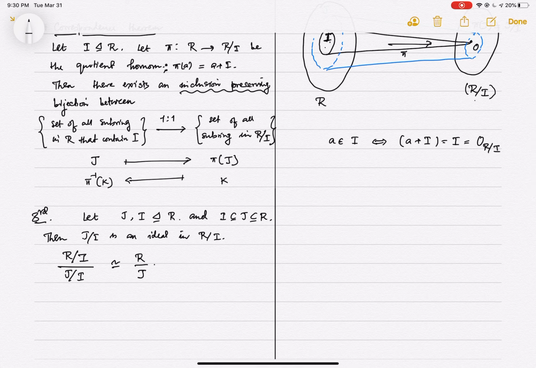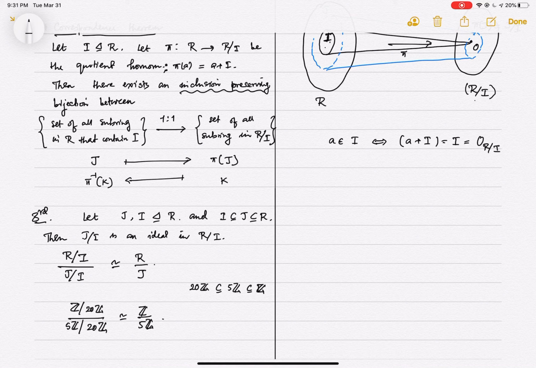The proof is pretty straightforward using the correspondence theorem and the first isomorphism theorem, but I want you to realize what this is saying. This is saying things like Z mod 20Z. Let's see. Here is an ideal in Z. Here is another ideal in Z. Which one is bigger? Multiples of 5 contain all multiples of 20. So we have it like this. Then you could take that. That's the same as Z mod 5.